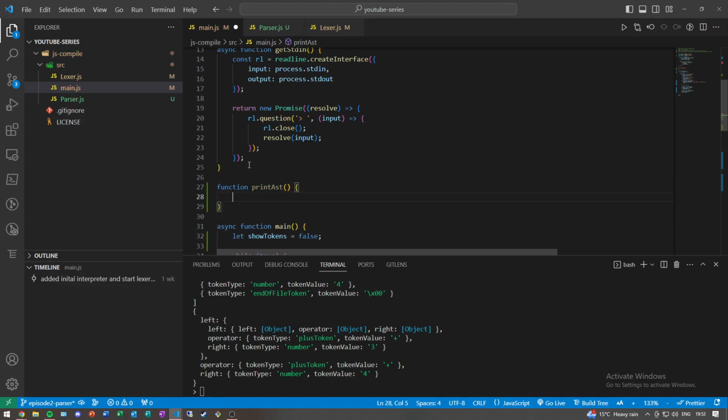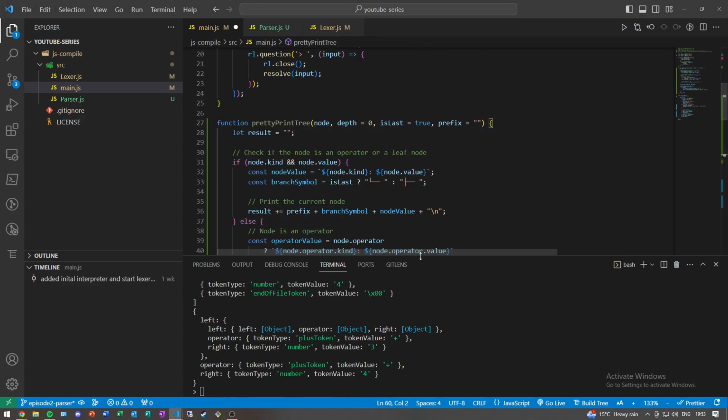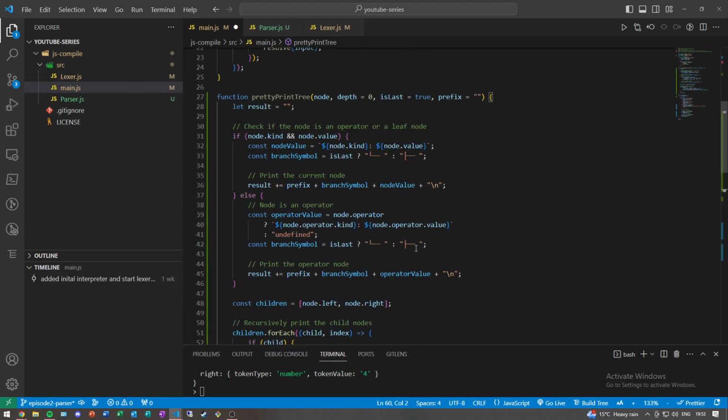And I'm not going to lie, I might just copy this from ChatGPT because I can't be bothered to write a function like this. So I'm going to copy and paste this. Yeah, I'm just really quick at coding, basically.